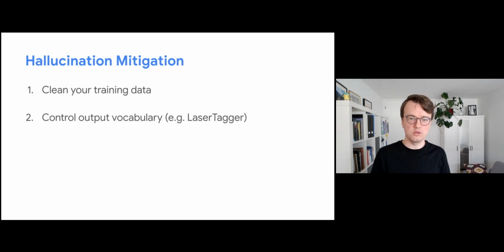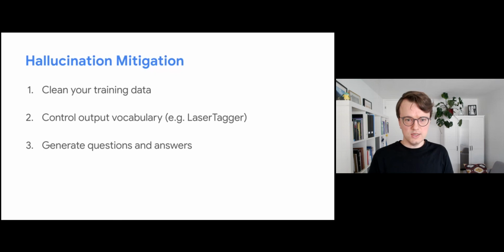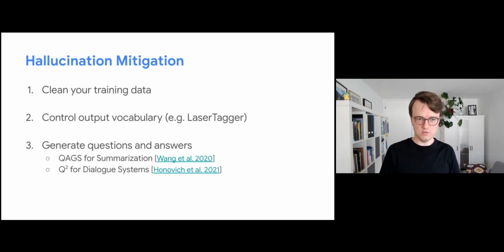This might not be applicable to all kinds of tasks, but in tasks that are more controlled and don't require heavy rewriting, this might be a valid approach. And finally, there's a lot of work in the area of question answering and also in question generation. And recently there have been a few works that combine these lines of work into tackling hallucinations in quite interesting ways. So let's take a look at one example.